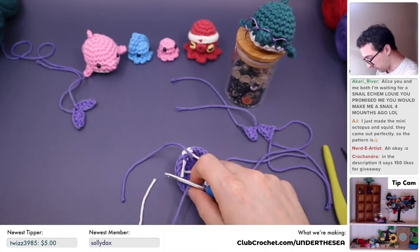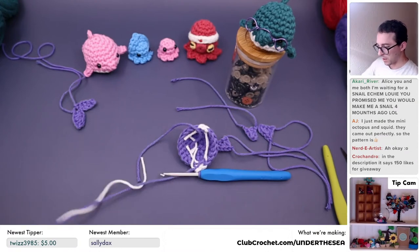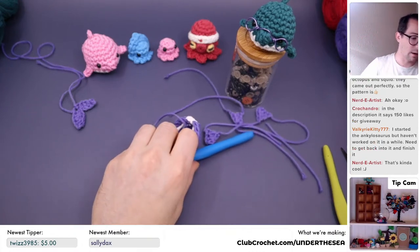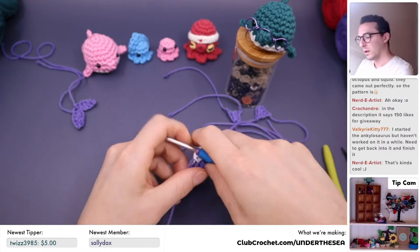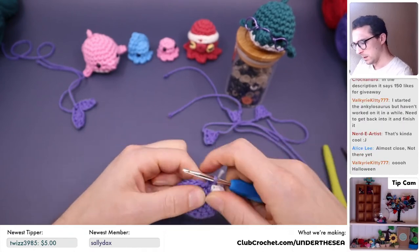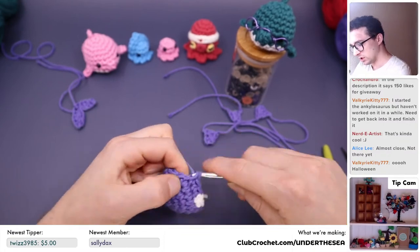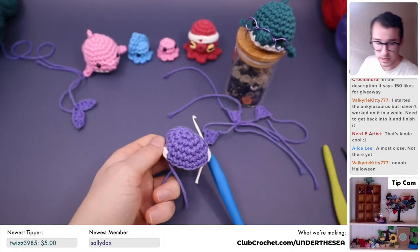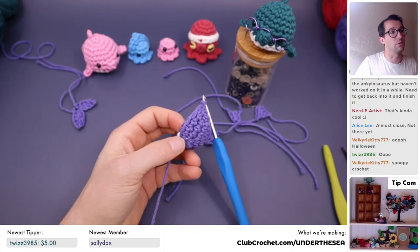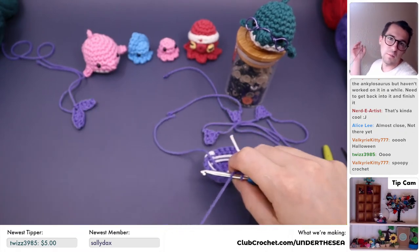And how I came up with the idea for a pine cone was a little bit different than the rest of my patterns. I wanted to do a pine cone because, first off, I haven't really ever seen a pine cone pattern online. I haven't really looked either. But once I made the succulent crochet pattern, I realized there was this really cool way to do little additions, like little pieces sticking out of your crochet. And so I thought, what if I did a pine cone? That would be really fun to crochet. So that's how that idea came about. But they all kind of come about in different ways.